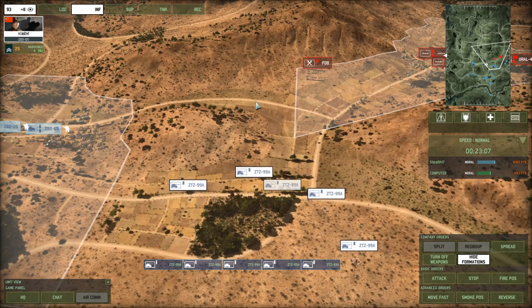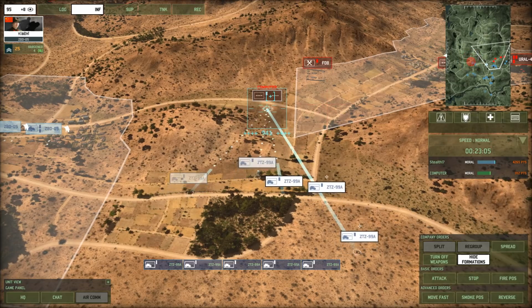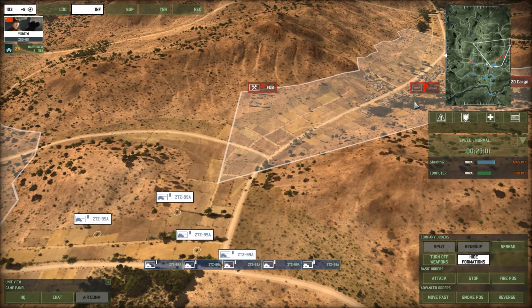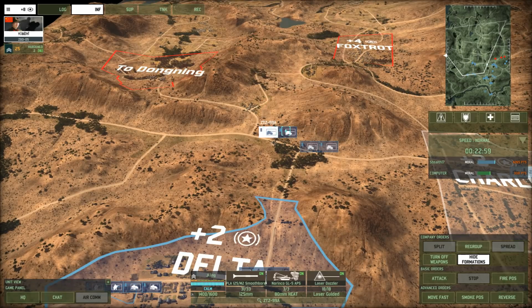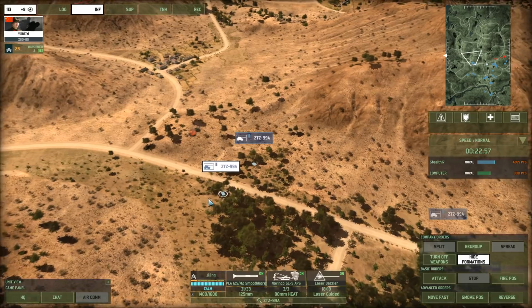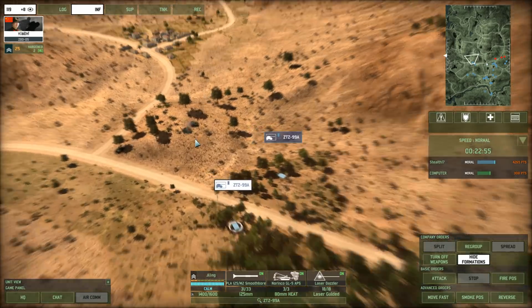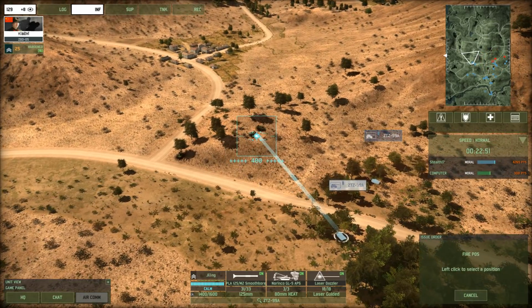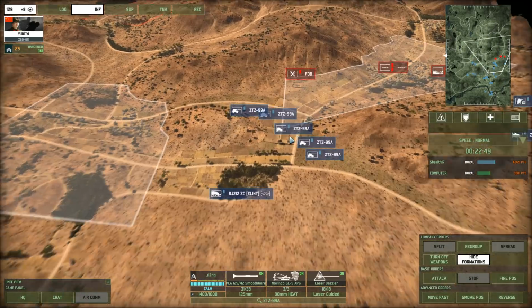I'd hate to get surprised by one of those Motostrelki units here. Come on, close. Oh, what's going on here? You're apparently killing off some transports at ultra short range. What is that? 300 meters.